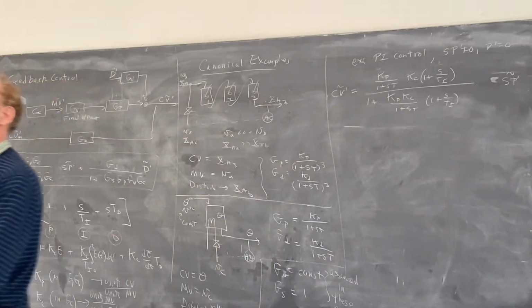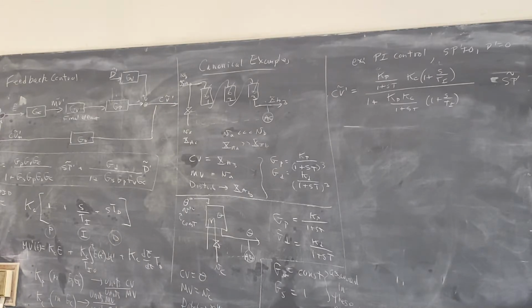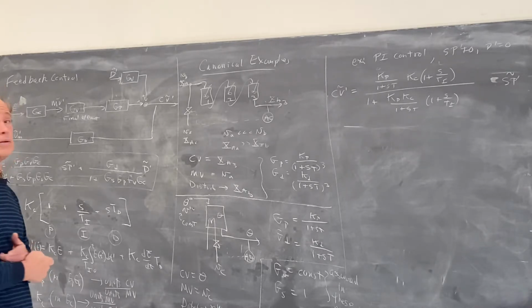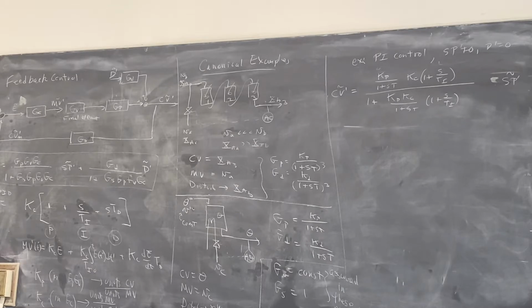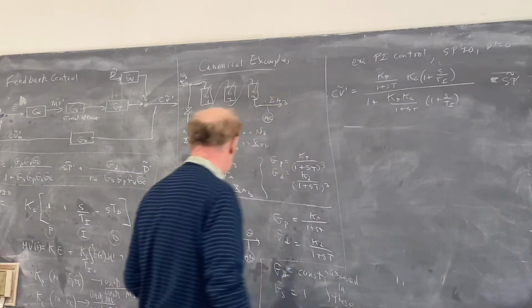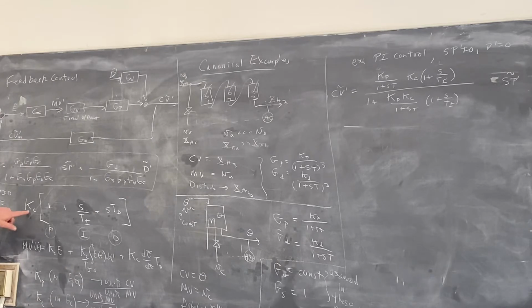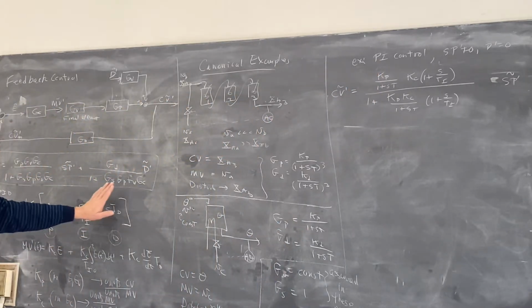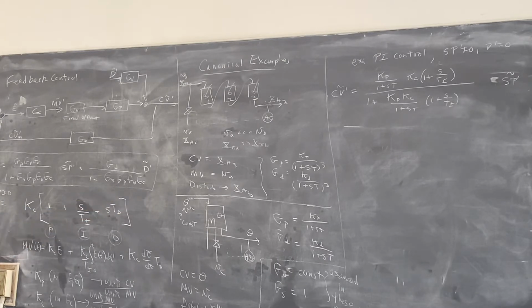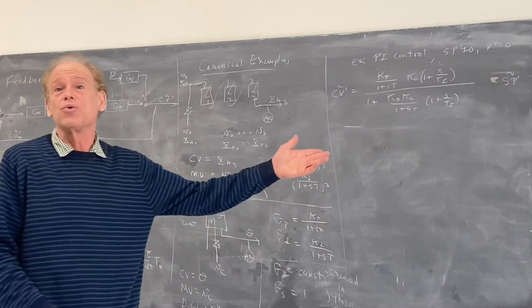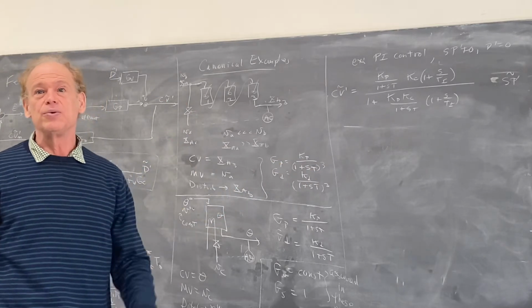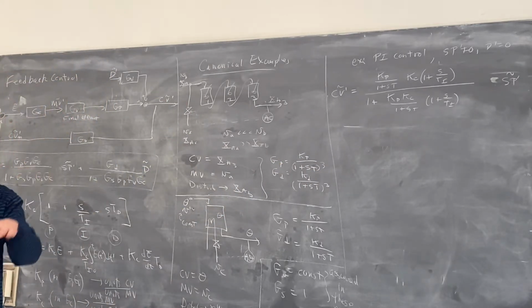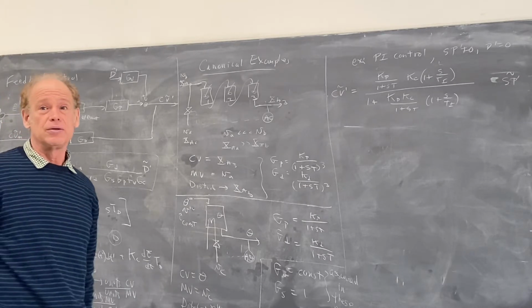Is that clear? Yep. You put GP, which is KP over 1 plus ST. So what happened to the GC, sorry, because you wrote GC is KC times 1 plus S over Ti. What about the D term? Yeah, I just said we're going to do PI control. So this is PID. Right now, I'm going to start just with doing 2 of them, not 3. I can put the third one in, but I want to start with an easier example. Before we were doing 1 at a time. Now I want to do 2 at a time. We'll do 3 at a time. Don't worry, I didn't forget.